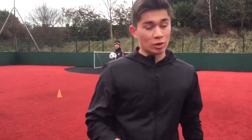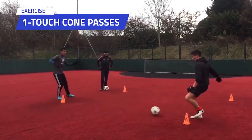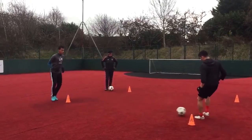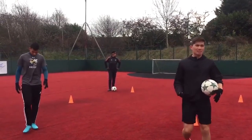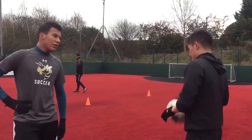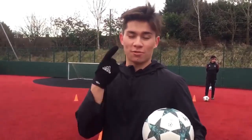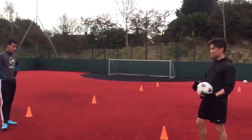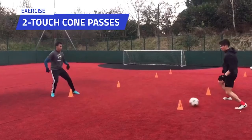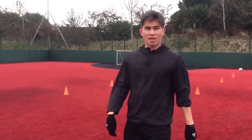The first exercise that we have in this workout is one-touch palm passing. Then you pick up the pace until it really becomes like a rhythm — like music. What we just did now is two touch. We've progressed from one touch to two touch. Why two touch is so important is because of the first touch. It's such a simple exercise — you guys might think it's basic, but it's not. Because when you do it intensely, it becomes tiring. When it becomes tiring, it comes into your body. When it comes into your body, it becomes a part of you. And that's what we're trying to do.